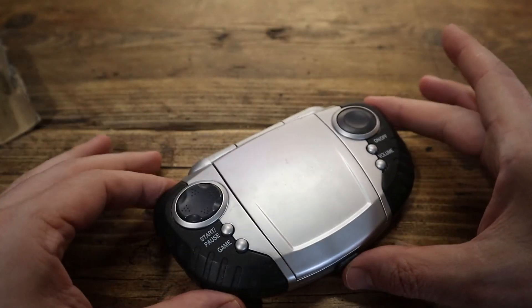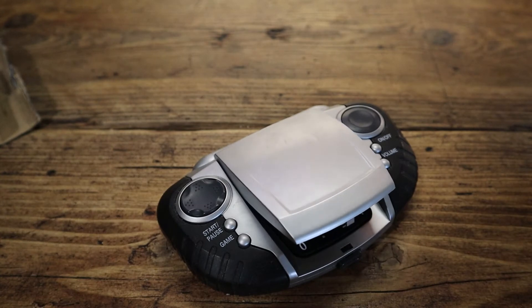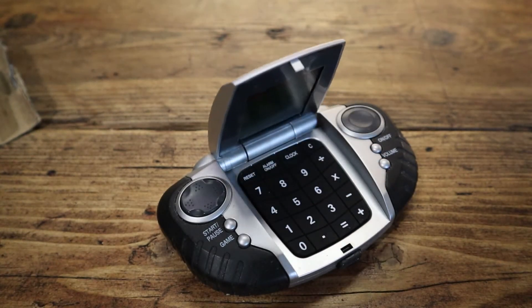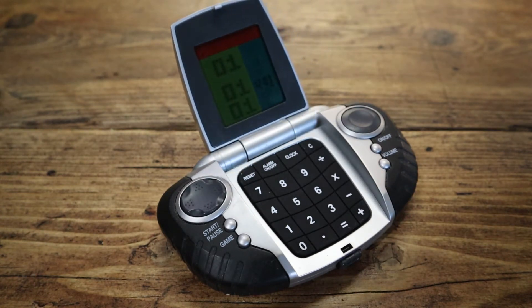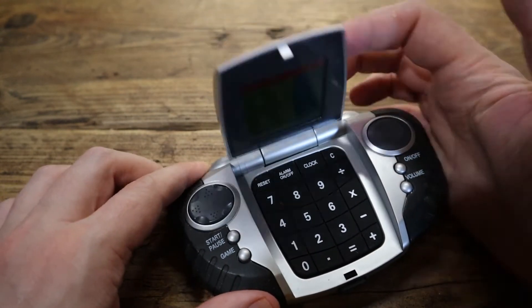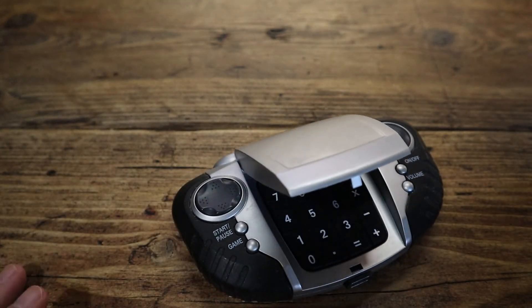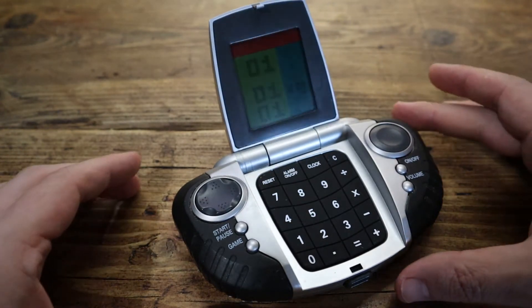So this is the best feature. Let me pop this open. Look at that — it's like one of those slow-close toilet seats. If you want to pull this out in a hurry and play some games on it, you've got to wait some time, haven't you? I suppose it gives you time to think about which one of the 10 games at 10 different speeds you actually want to play.